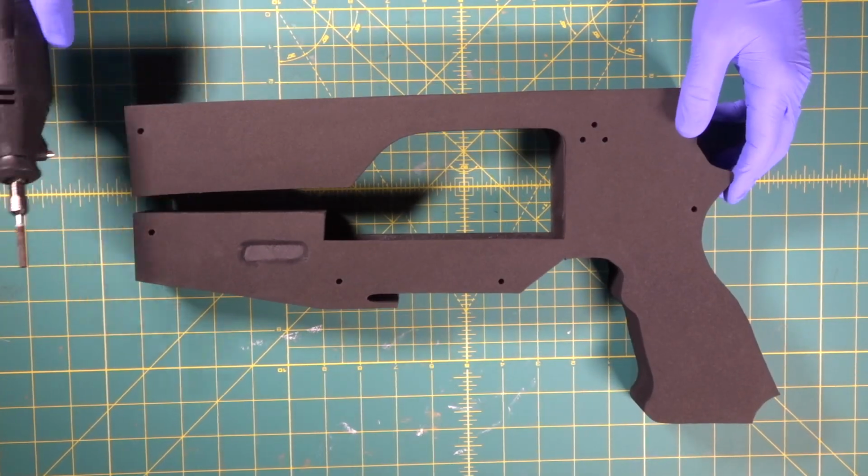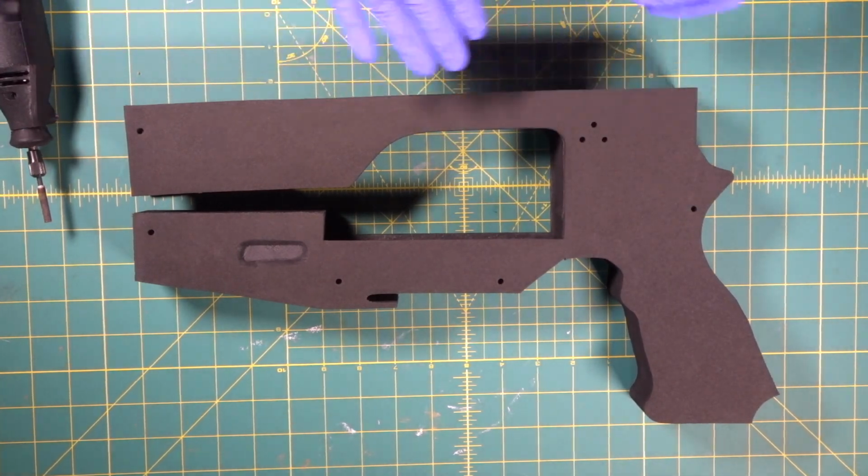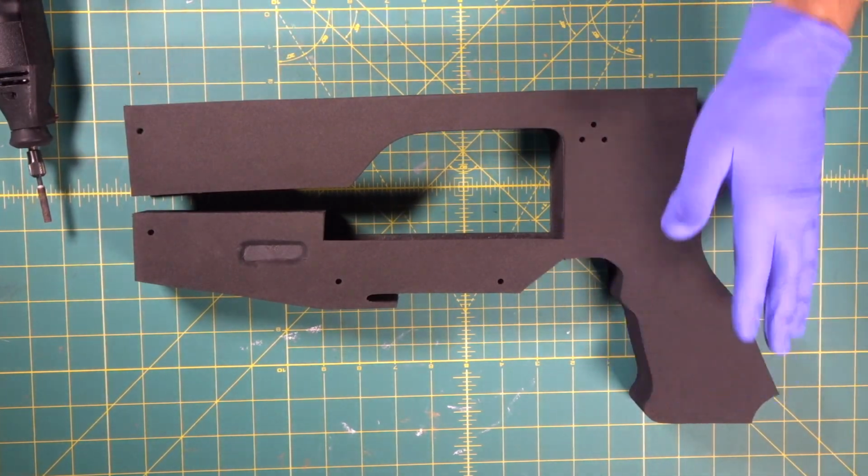All right, now we're gonna bust out the Dremel. We've got our dust mask on. We're gonna round all these edges off. And we're gonna shape the handle a little bit.